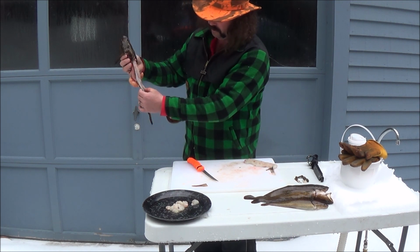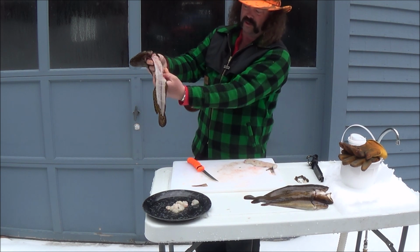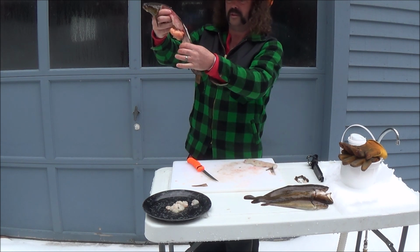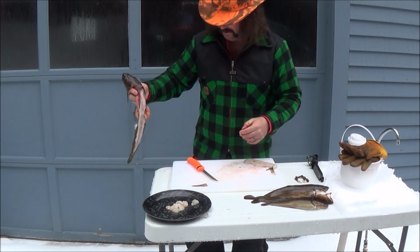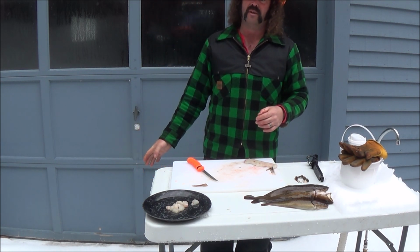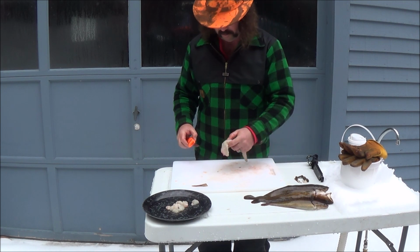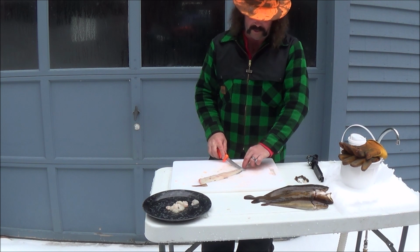Well, like I say, that's nothing but backbone there, and you don't want to eat that. But that's all the meat on that fish. I can see you through there, so there's not a lot of meat there. Yeah, that's about as thin as me. And we'll use that for bait. I freeze it and use it for crayfish. In the summertime, I'll freeze it up and throw one of those in the crayfish trap. They work really well. So nothing goes to waste, per se.